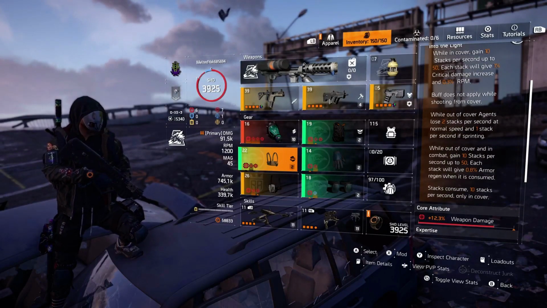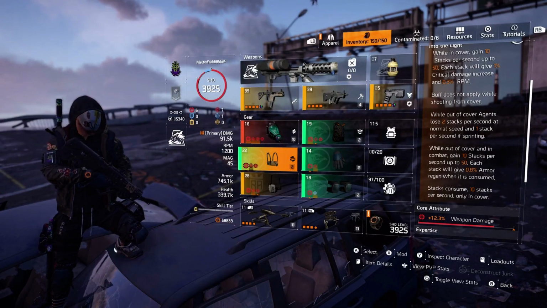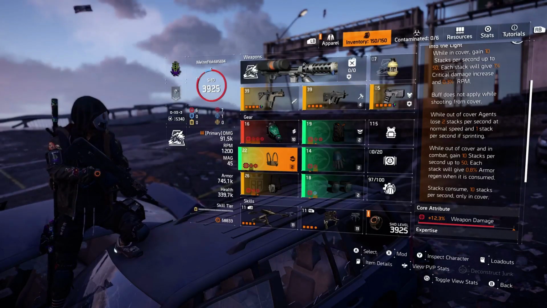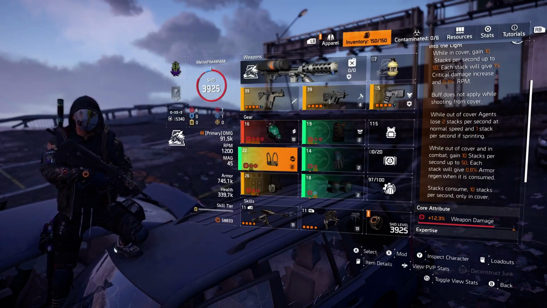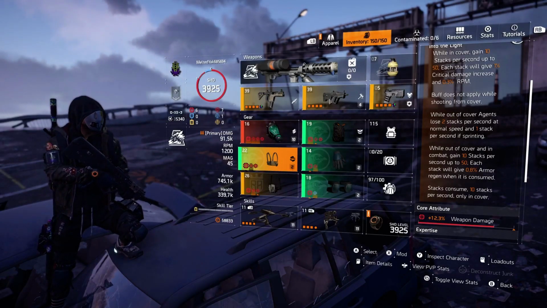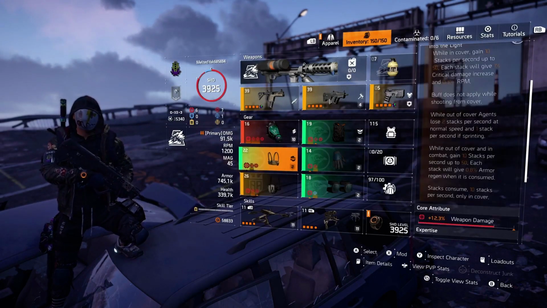Oh, I almost forgot. While out of cover, you lose 2 stacks per second at normal speed and 1 stack per second if sprinting. While out of cover in combat, you gain 10 stacks per second up to 50. Each stack will give you 0.8 armor regen when it's consumed. So it's pretty awesome, man.